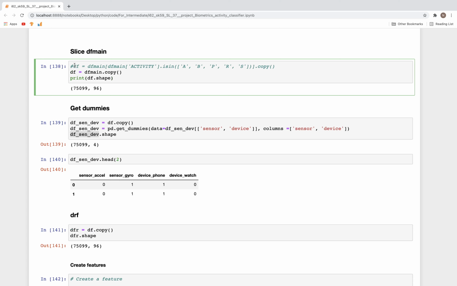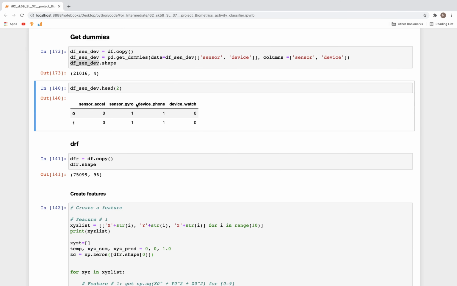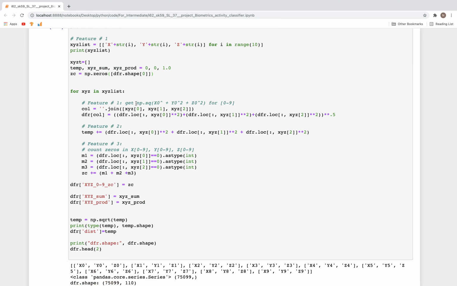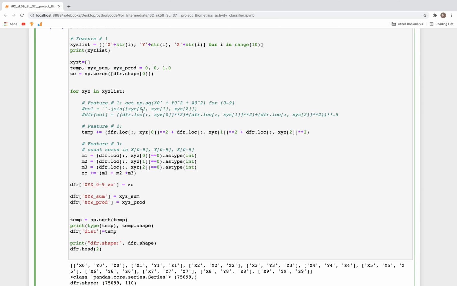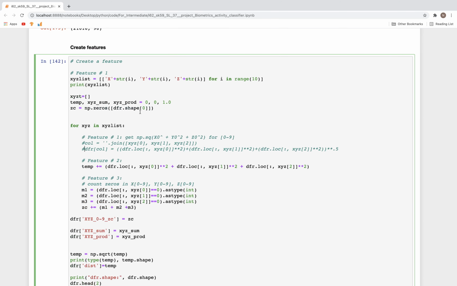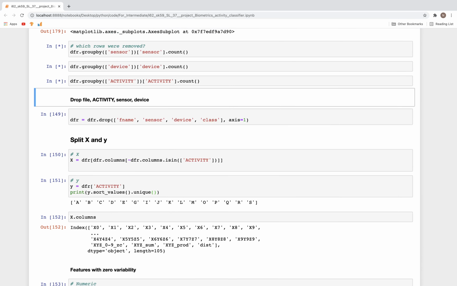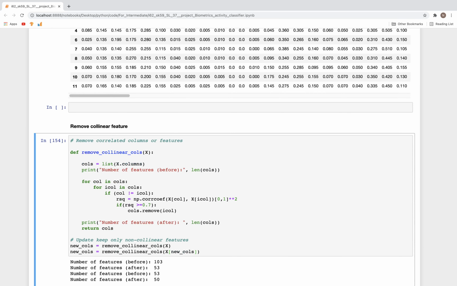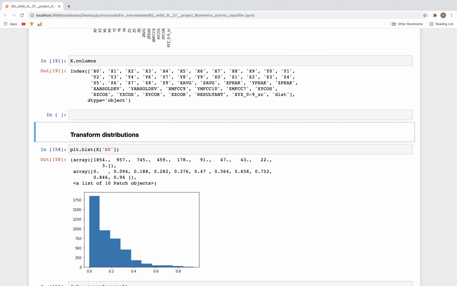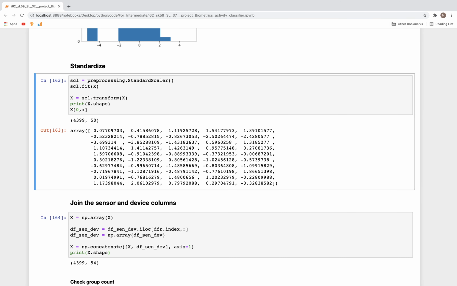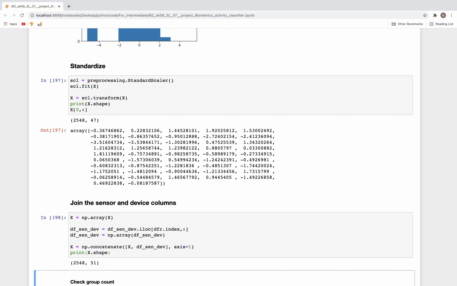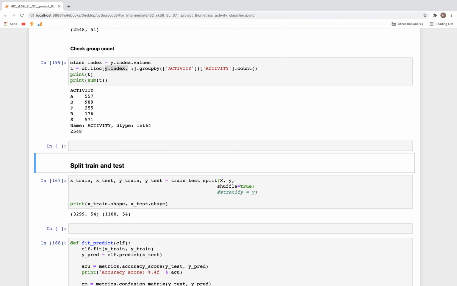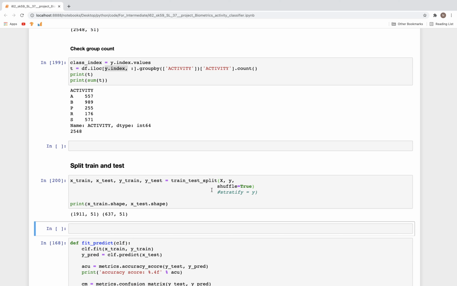So let's uncomment this line and then comment this one out. So that's the one we need, and then we have this is the same. Here what I want to do is remove one of the features and see how that affects. So we run this and then run everything again, collinear and transformations there, standardize, join these values. So now we just have these 5 and we can stratify.